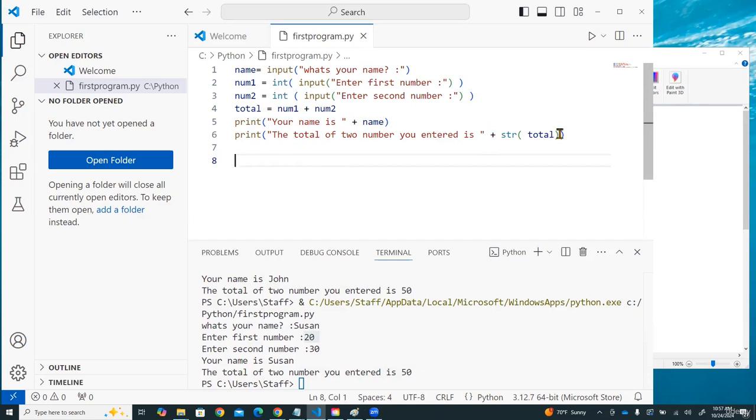And the next one is also a print instruction, which displays this message and combines that message with whatever is in this memory cell. Since this memory cell contains a number, you need to convert that number into a string so that you can join that string to the end of this string, thus resulting in something that looks like this. So here you are not doing str. Why? It is not necessary. The name contains the string itself. You don't need to convert this into a string again. So here str is not necessary.